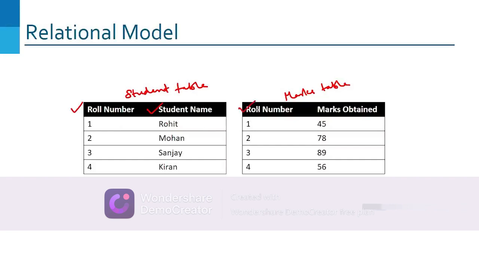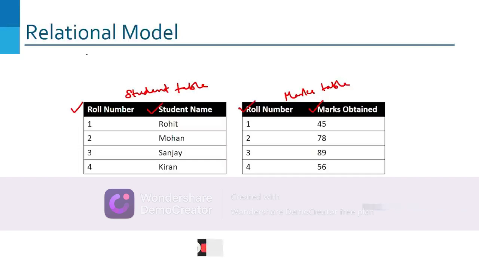In the marks table, we have roll number, which is again a field for the marks table, and one field which is marks obtained. So for an assigned roll number, people have these marks obtained. Now, let's say we have a query where we want the details of all the students who have scored more than 40, or more than 45, something like that. We want the roll number, the name, and also the marks. So we want all the details.